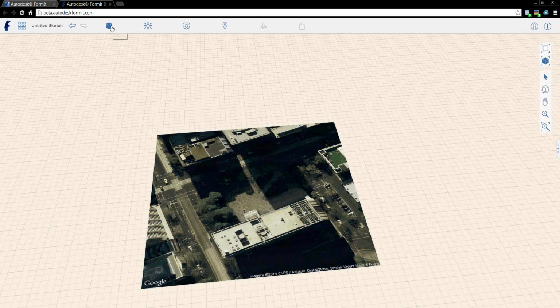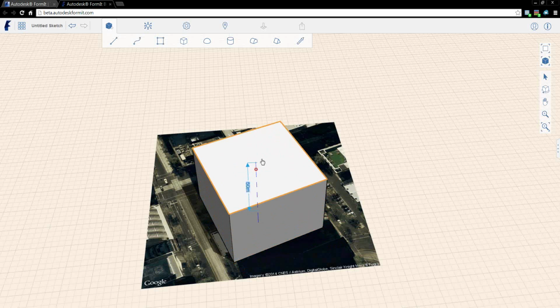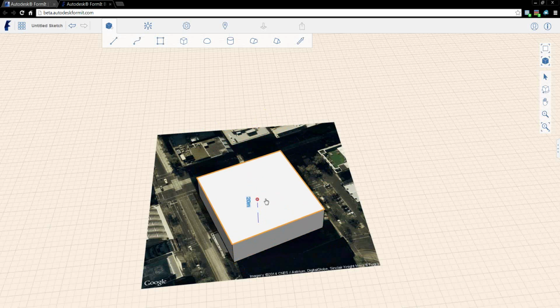But so to get things created, we just click the Create tool here. We can either create solid forms or use rectangle forms and extrude those up to create solids. So if I use the rectangle tool there, I can drag across for my width and then drag the box there for the depth. So we're going to say it's going to be the full site. So once we've got that initial shape, we can just click and drag with the mouse to start giving it the height.